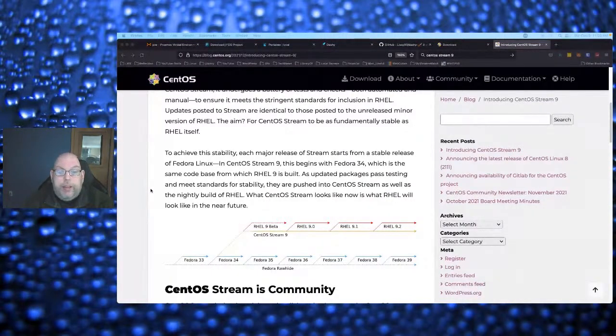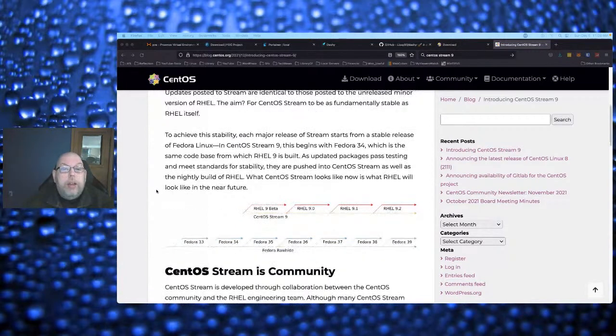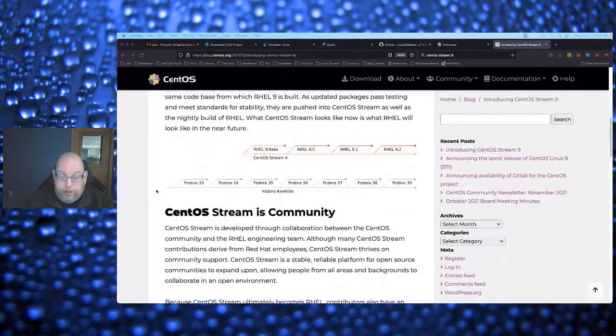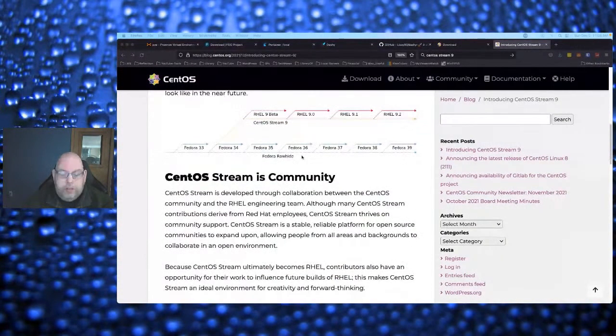And so as things are stabilized in core, they're moved to Stream before they end up getting moved on to Red Hat Enterprise Linux.